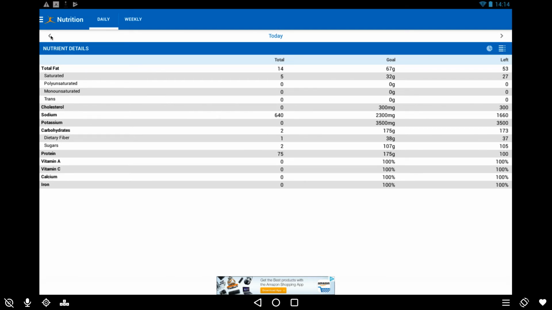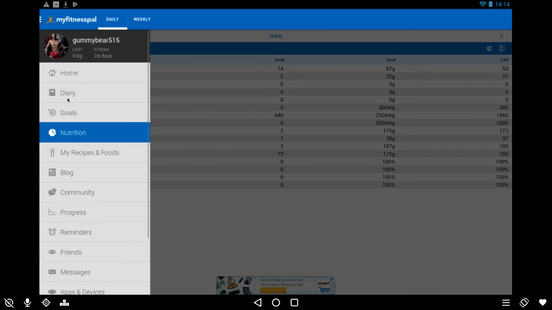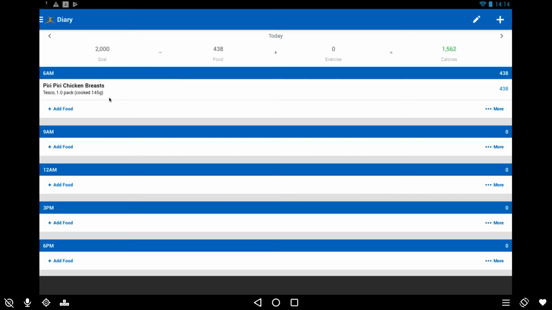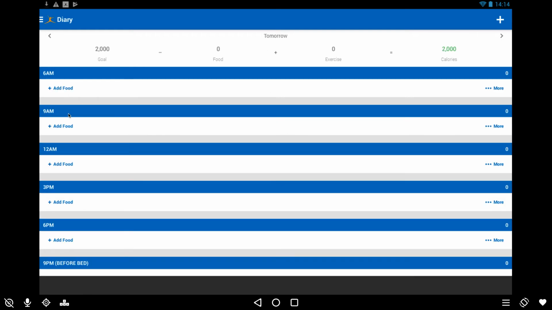Another thing that we can do with MyFitnessPal is use it to plan our food in advance, because we all know it's very easy to get distracted, and I understand that a lot of people have got very busy diaries. So we can skip to tomorrow and use the tools in here to add the foods in that we're likely to eat, and plan what we're going to eat the day in advance to make sure that we get very accurate to our macronutrient goals and objectives.